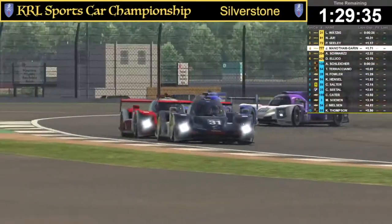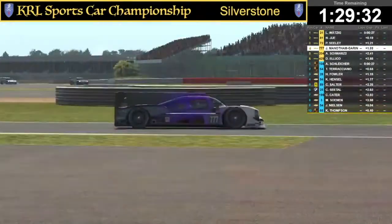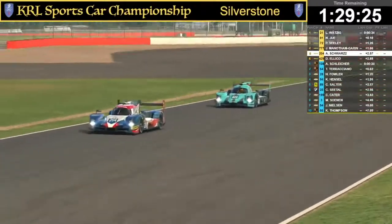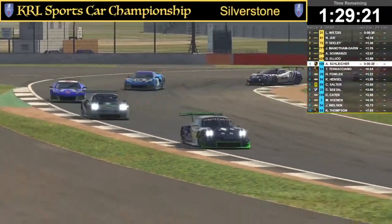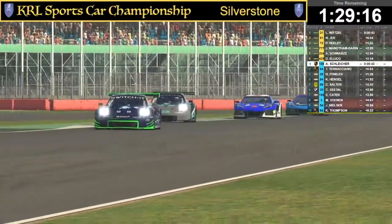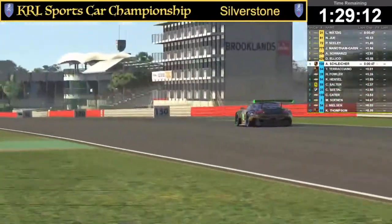As everybody slots in behind, Seeley is third. Jaden Monathan-Garin in fourth. Andreas Swartz has dropped to fifth place. As we look back to the GTE start, that is Alexander Schleicher, pole sitter, away in the 108 as they head down the Wellington Straight for the first time, followed by Tristan Teresiano, Hayden Fowler, and Kevin Hensel.